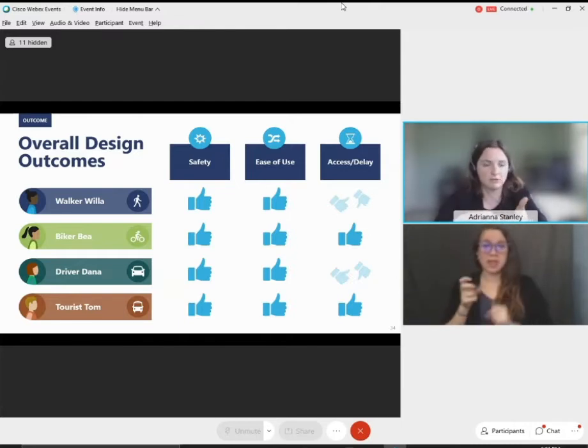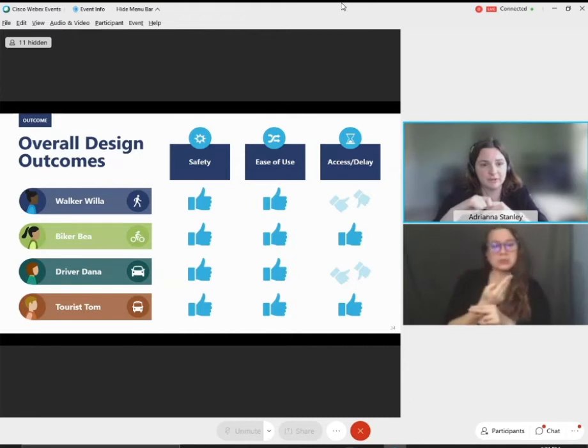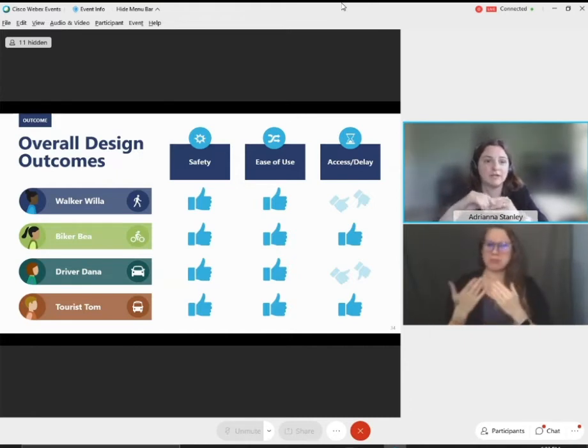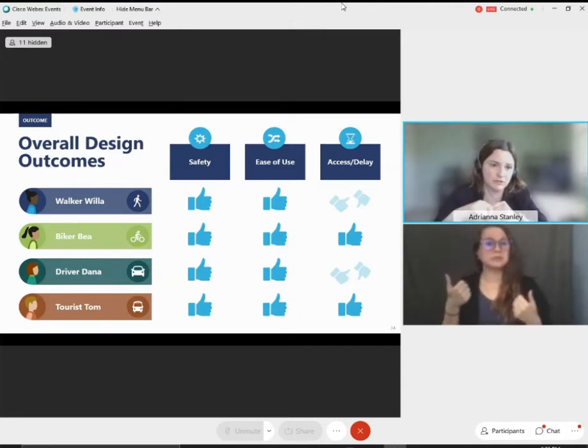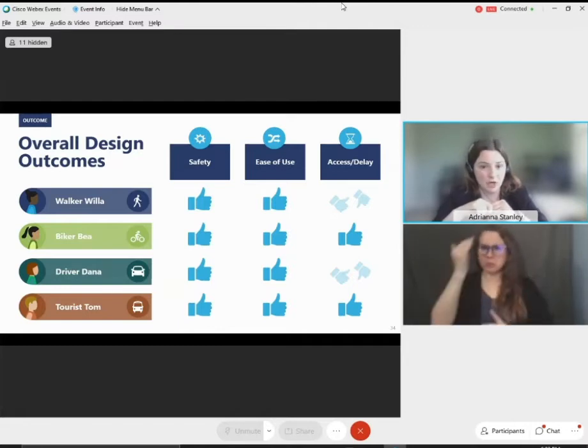So safety, we're thumbs up all the way down as far as we can tell. In terms of ease of use, we're again trying to make sure that the space is legible, that it functions well. We're trying to get a good win for the bus lay-bys to reduce conflicts and confusion so that people know where they belong and where they need to be more cautious.